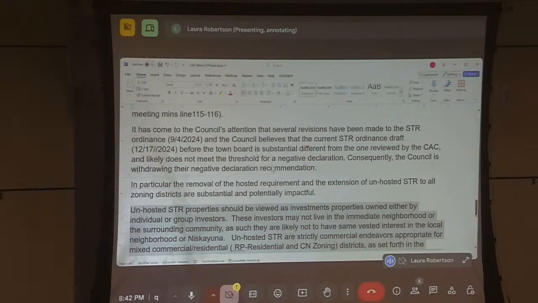I also don't want people to say, well, we're not going to send it to the CAC because look, all they want to do is talk about how many people we can have in a house. That's not their job. The point is it's been significantly changed. It's going back to the public. It's going to go up for a vote again. It should come through us before it gets voted upon again. I just think that's the procedural process or the best procedure here. What the details are, we can discuss as we review it.